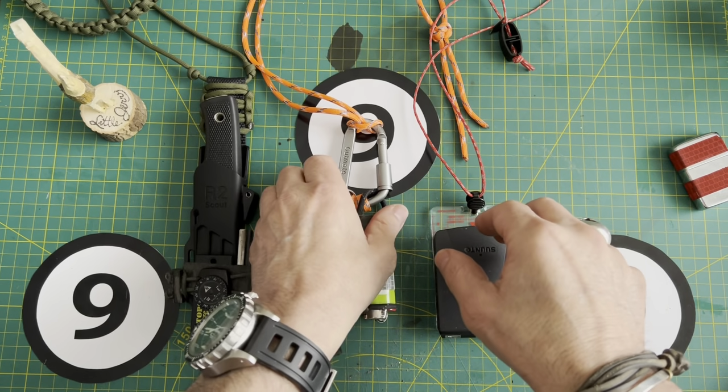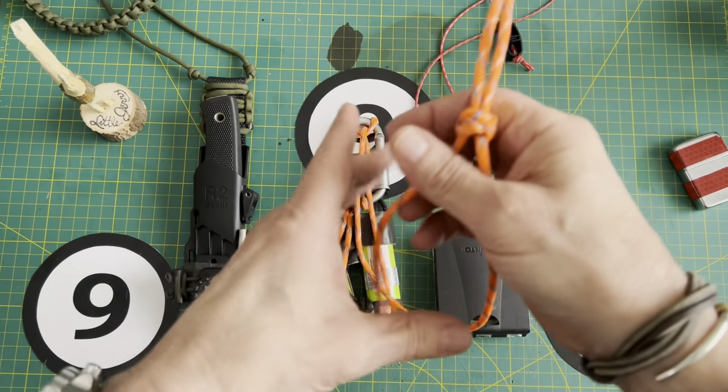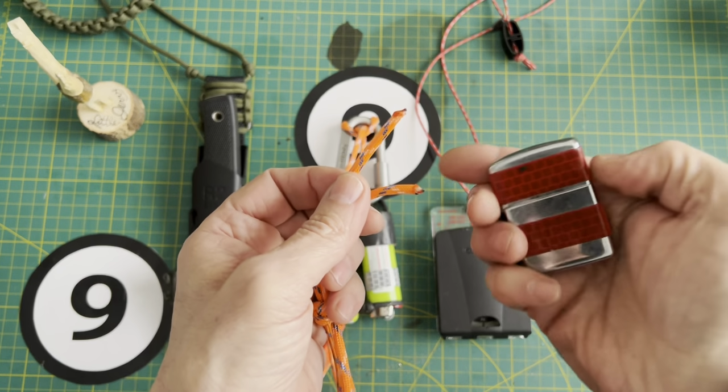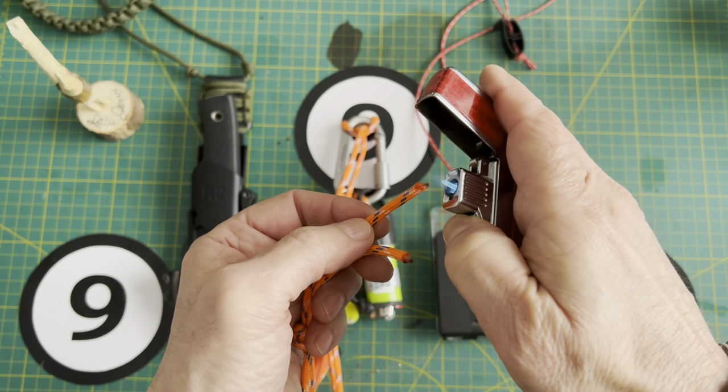Moving on to this other thing here, I've got this other necklace on this, it's like a fire cord or something like that. It's got all kinds of uses. Let's see if I can show one of them.